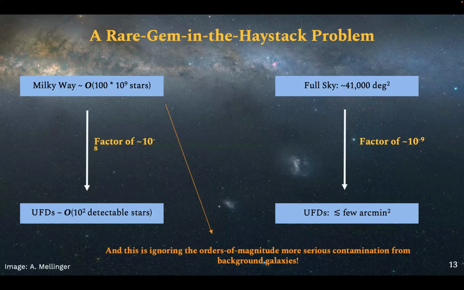One thing I'll add already here is that this is completely ignoring that there's also a background contribution from contaminating galaxies, right? We think compact galaxies look a lot like stars, and that sort of star-galaxy confusion tends to be one of the main limiting factors as we try to find these galaxies. So it's not just Milky Way disk stars in the foreground of these galaxies we're trying to find. It's also the background galaxies, which look a lot like the rare stars in these galaxies we're trying to find.